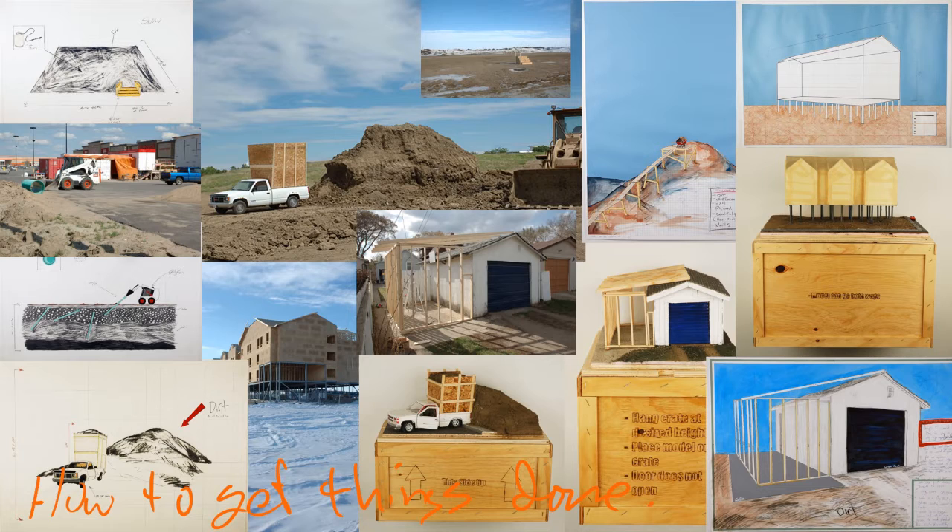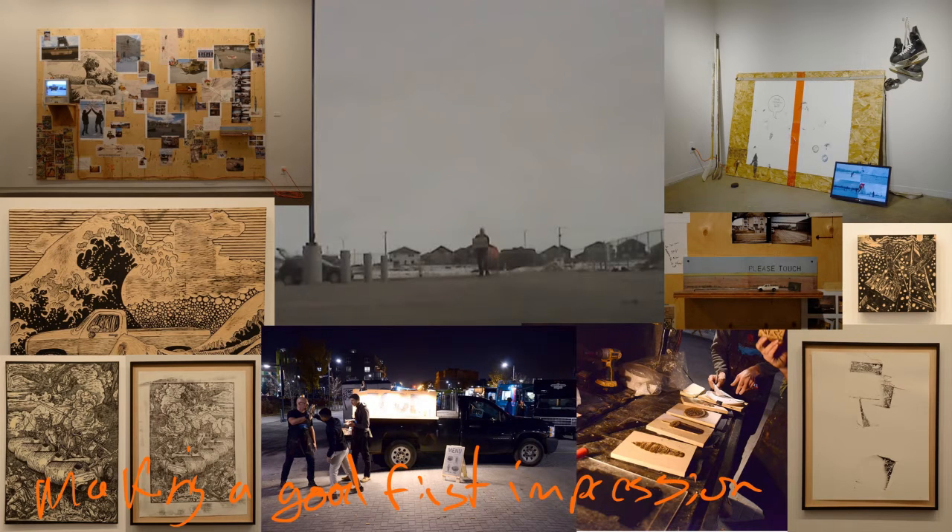My master's at the U of S, completed in 2009, focused on understanding entropy. Robert Smithson had this interest in entropy — basically the idea of time, the progression of time, and its effects on materials. Looking at my own background in construction, I was interested in thinking about entropy but somehow disrupting it — showing processes or plans in progress so you're never really sure which is the beginning and which is the end. I saw that as a way to interrupt a continuous timeline by creating a less linear one, developing drawings, blueprints, and sculptural interventions in and around town.